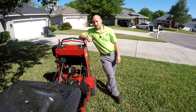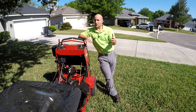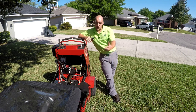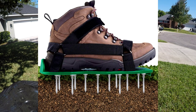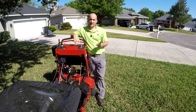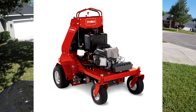Today we're running a Toro 24-inch stand-on aerator. When it comes to aeration, the tools available to you are really only limited by your budget. You can walk around with a little metal stick and aerate your yard that way — it won't be very efficient, but you could spend next to nothing. They have cleats you can strap on to your shoes for spike aeration. There are also manual aerators, tow-behind aerators you can hook up to a zero-turn mower, golf cart, or ATV. Then you have walk-behind aerators as the next step up in cost.